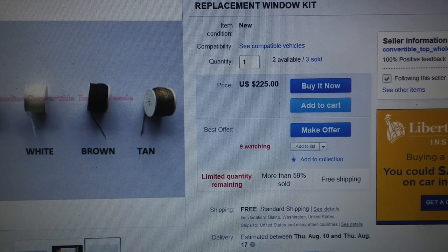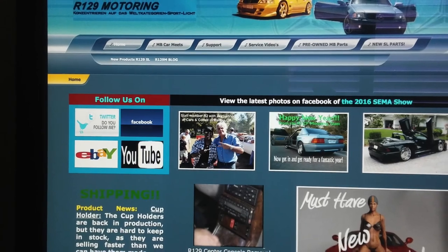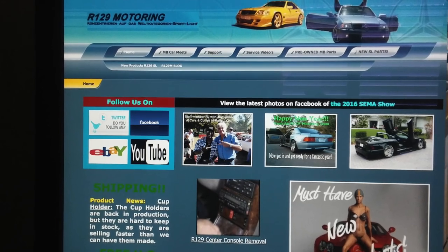These kits are easily identifiable as they were using inferior materials such as polyester thread. We welcome you as one of our newest family members. You are now among the hundreds of SL owners who have replaced their old discolored and beaten plastic windows for a fraction of the cost of buying a new one.